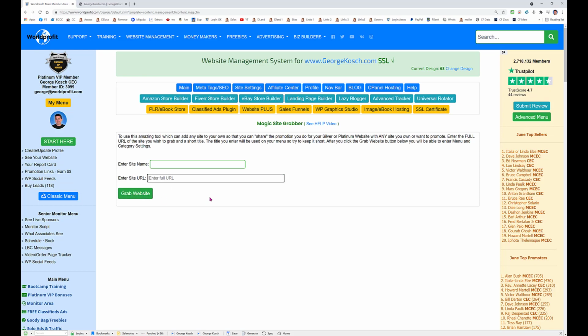Once you say grab website, this is unique because you wouldn't be able to do that with a Facebook page or a Twitter page or Google. Only smaller sites allow you to frame them, and that's what this Magic Site Grabber does, it'll frame it within your site. It's really cool, but just be patient with it because some sites don't allow it. And if they don't, then you would just want to do the link option, which is what it just showed you. There's a little help video here to get you going.